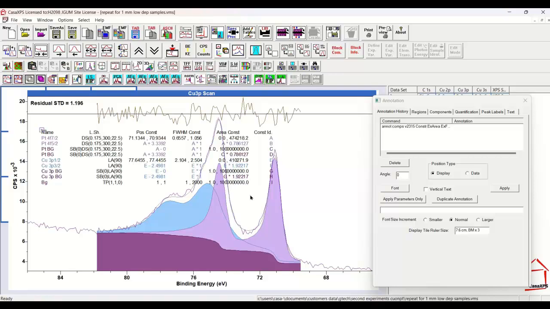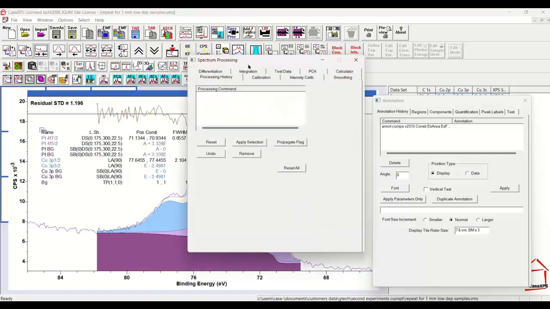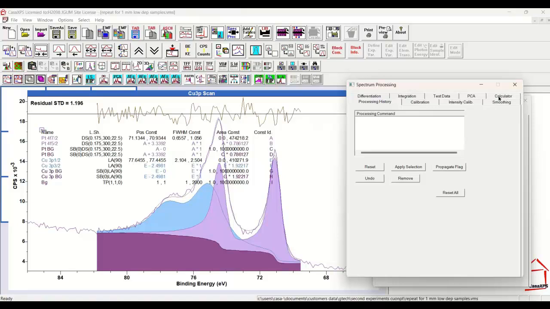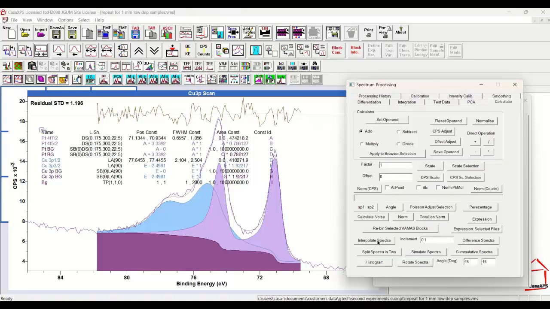However, in the absence of that, there is a simple tool on the Spectrum Processing Dialog Window, the calculator property page, and it's, as I said, the Interpolate Spectra. In other words, if I can find two spectra that represent one mostly platinum and one mostly copper, using this option I can construct a whole set of spectra with different proportions of copper and platinum.